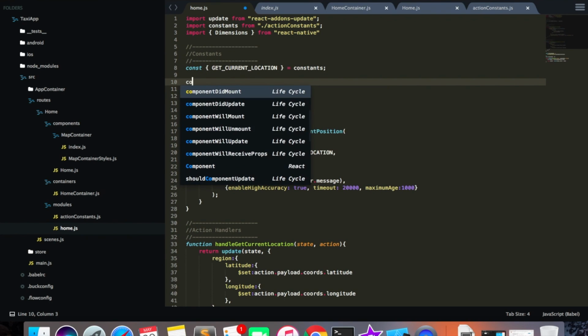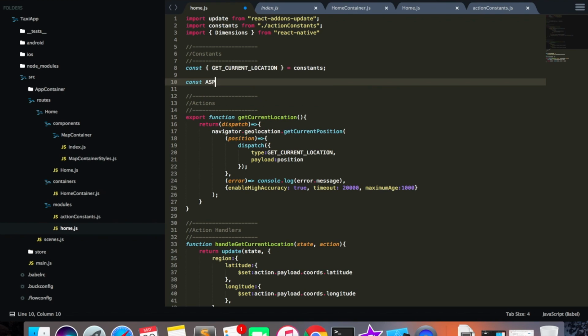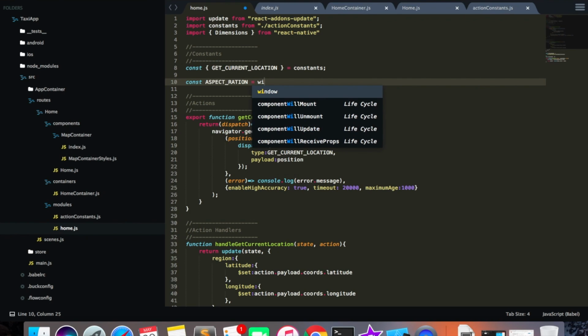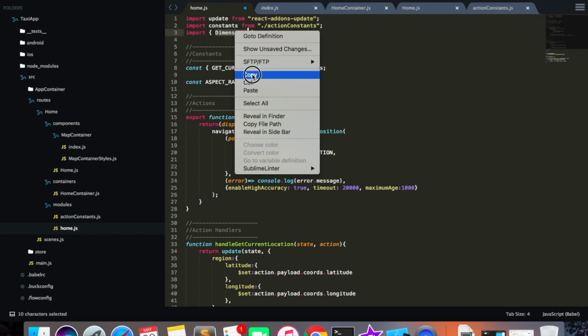So I'm just going to create another constant here called aspect ratio. It's going to be equal to width divided by height. And I'm going to get the width and height from dimensions.